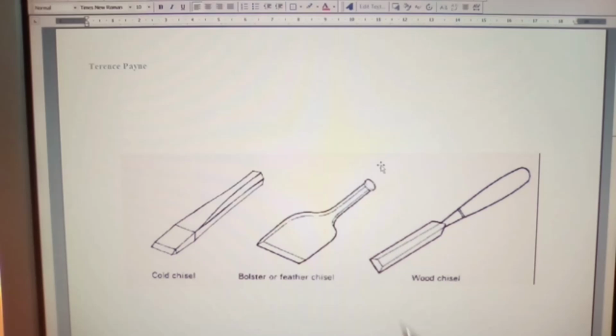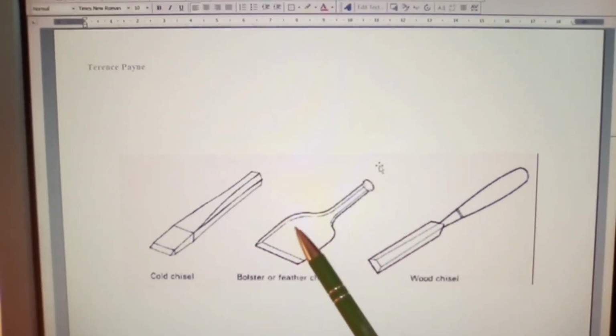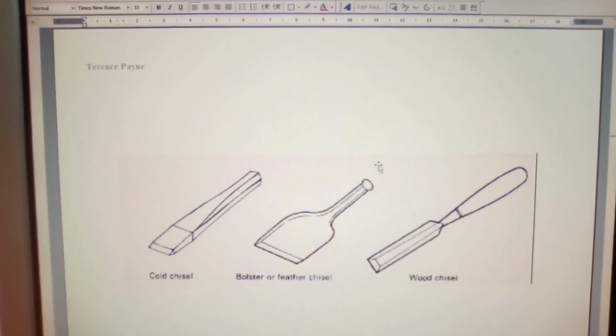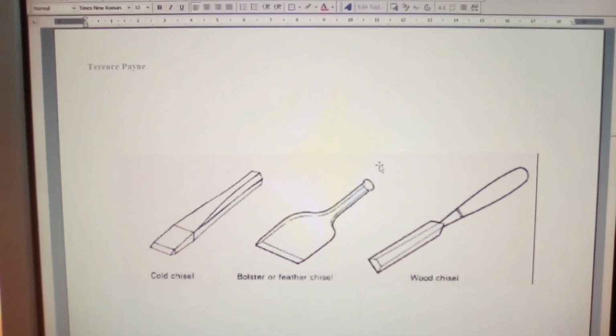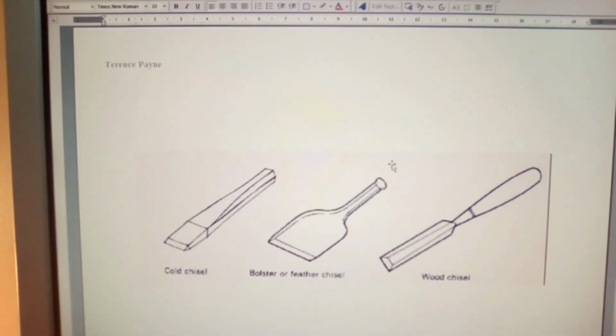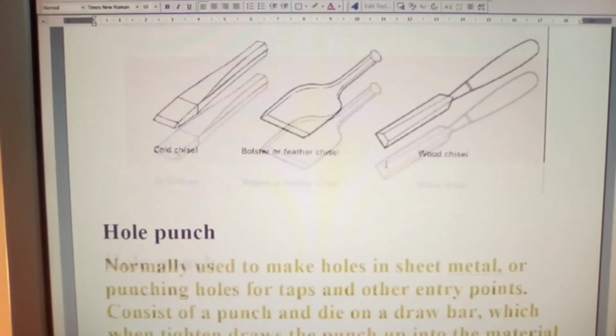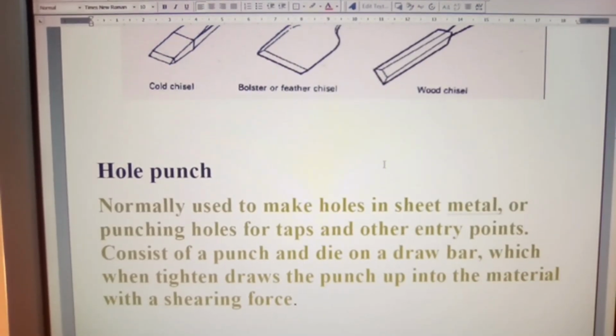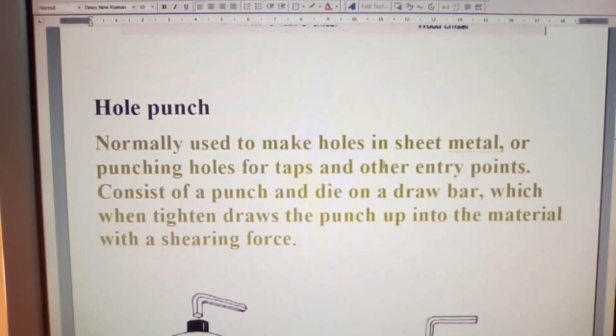Now this here is what you would normally be using to cut out your brickwork for your switches and sockets outlet, okay. This here will just simply be used to finish or to neaten up the hole you've made. Hole punch, normally used to make holes in sheet metal or punching holes for taps and other entry points, okay.